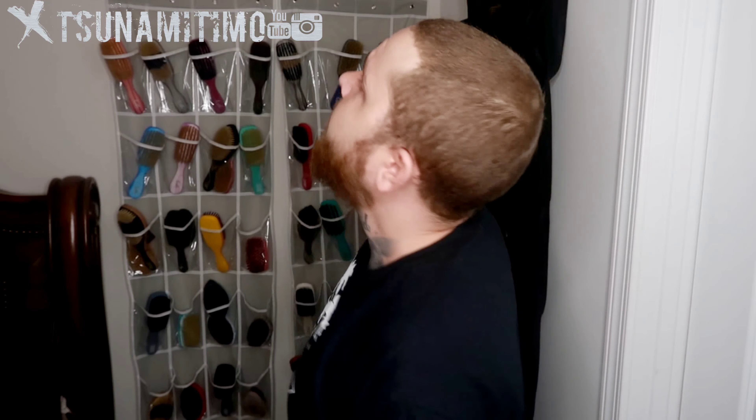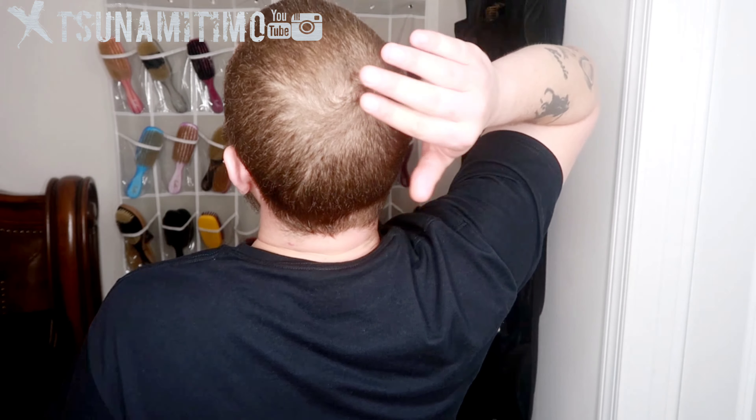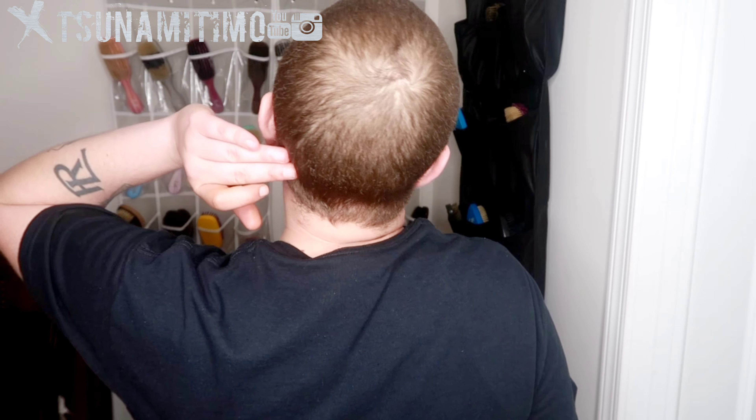Like I showed you last video, those are the angles you need to focus on when beginning. This is what it's looking like — crown is right here, and everything is basically going to flow this way. I'm coming down this way, this way — crown right here, boom this way, and we come to this side and we come down this way. Boom — side, front. Starting from the crown and brushing that direction. It's very simple, it's not rocket science. You don't got to make it harder than it needs to be. Make sure you keep brushing.